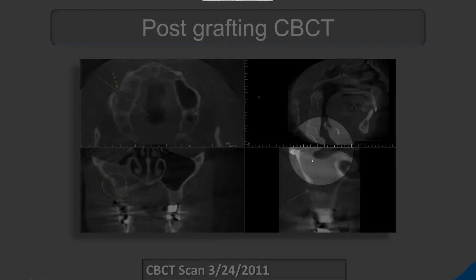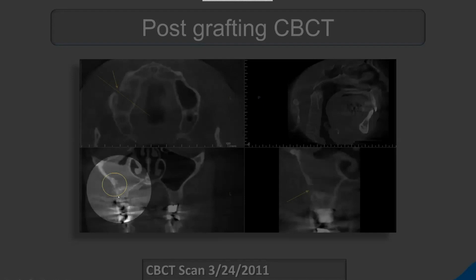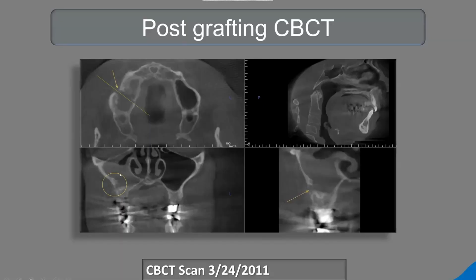We have a mucosal thickening that is iatrogenic in origin. And where did all of our graft material go? Well, the patient swallowed it. So that was a very expensive swallow. Definitely want to make sure that we minimize those types of incidences, or at least catch it at this stage. We can go back and do something about it before the implant is placed.